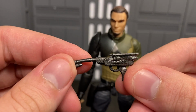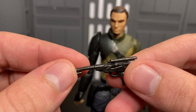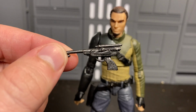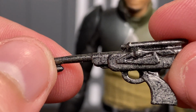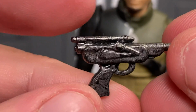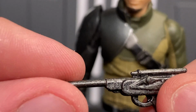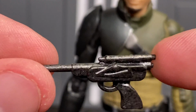Now, he does come with 2 accessories. He comes with his blaster. And honestly, holding this blaster right now, I'm pretty sure they reused this for Luke's blaster from episode 6. Because this looks great, as you can see here. They put a really nice gunmetal on here. It almost looks like they dry brushed it on. It just looks really good. Sheens where it's supposed to, but it's also got some matte parts. Looks like the paint's worn away, like it's a well-worn blaster, you know? Really nice. Really good. I like this a lot.